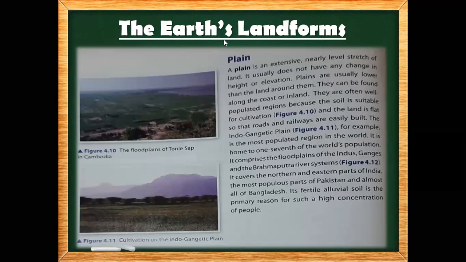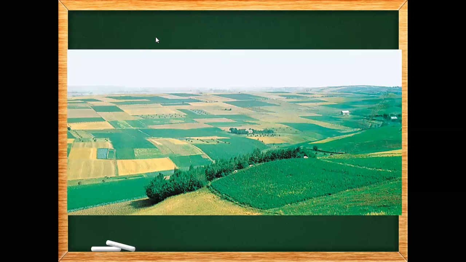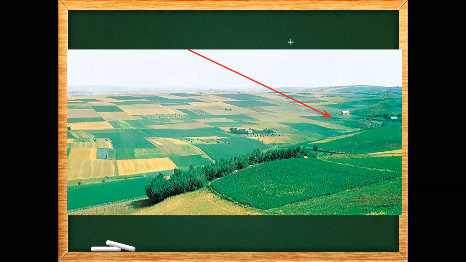Let me show you one picture for the plain. See, this picture just shows the plain land. If you see, there are so many crops growing. The people use this for cultivation to grow crops. Why? The plain is level land. There are no ups and downs, no hill, no valley. Everything is clean and clear and straight. It's a level stretched land, and we can see till the end of the land, because of the leveling of the land.